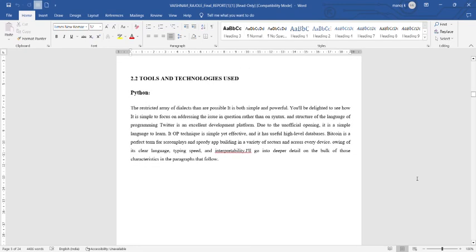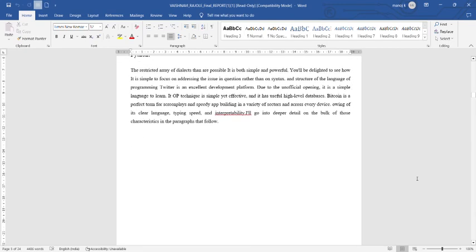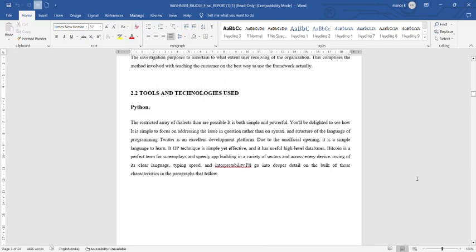Tools and techniques, technologies used. Python, the restricted array of languages that are possible. It is both simple and powerful. You will be delighted to see how simple it is to focus on addressing the issue in question rather than on the syntax and structure of programming languages. Python is an excellent development platform due to its open-source nature.